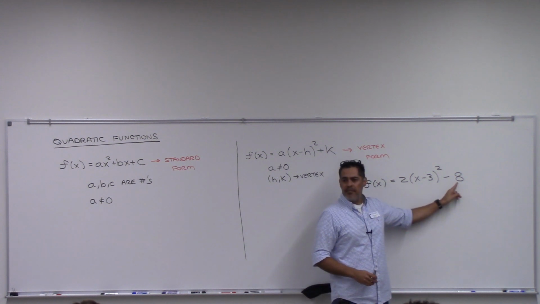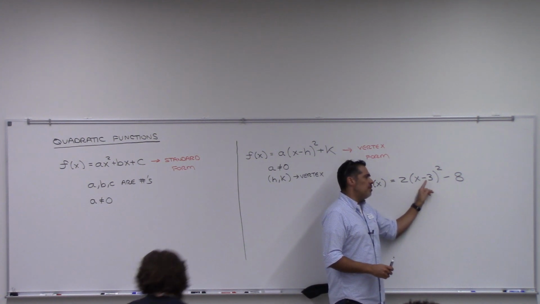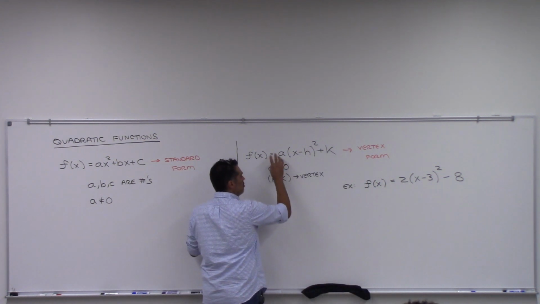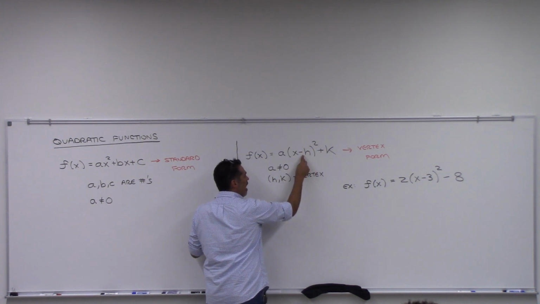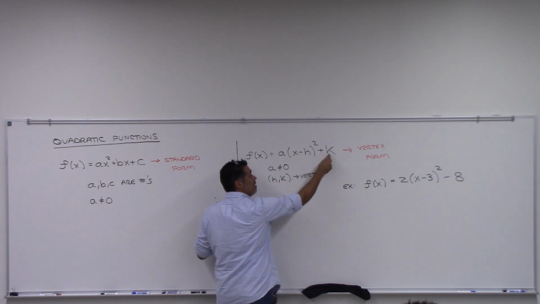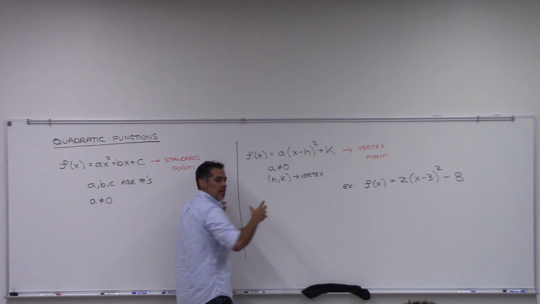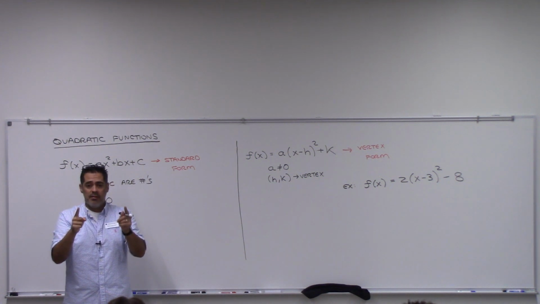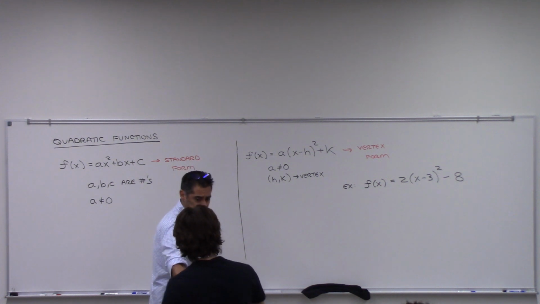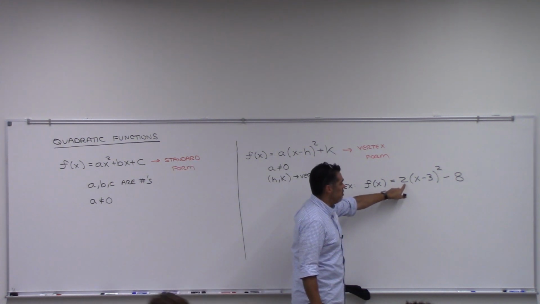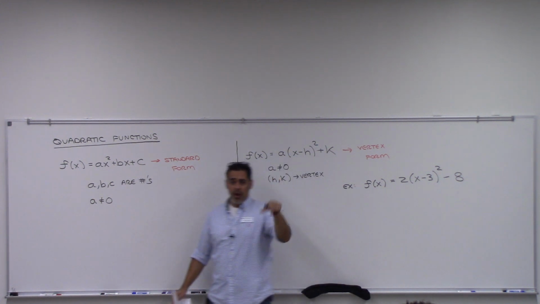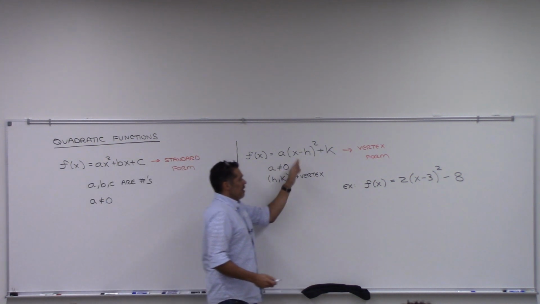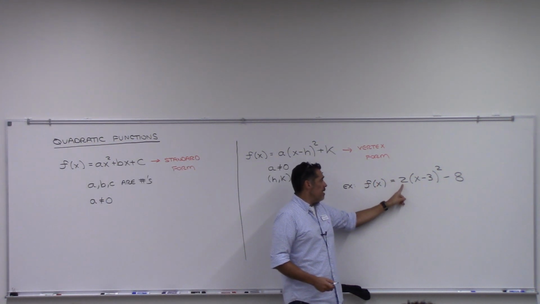Do y'all see the 3 and the negative 8 in here? Here's negative 8. This is actually minus 3, so the opposite of this number is the 3. If you write a quadratic in vertex form, the opposite of this number is your h, and then that number, whatever it is, is your k. So this form is very convenient because it provides you the vertex just by looking at it. Also, you know what the a is here. The a is 2, and a tells you if you open up or down. So we can tell very easily whether this parabola opens up or down, and then we can identify the vertex.